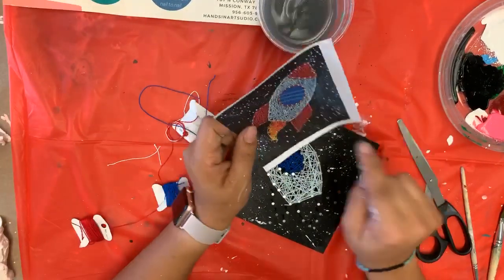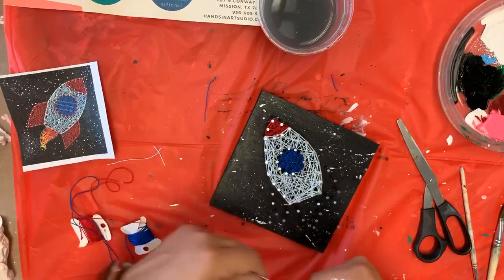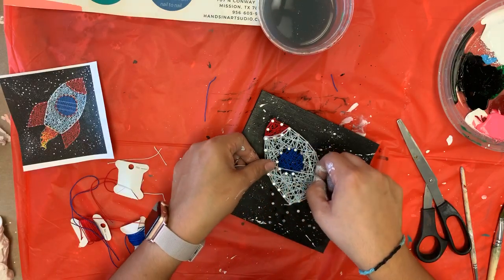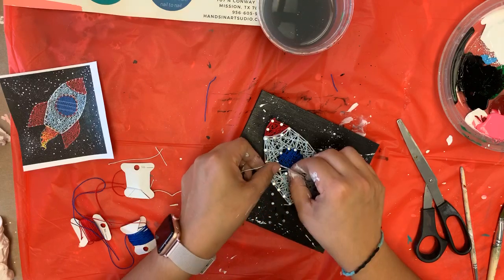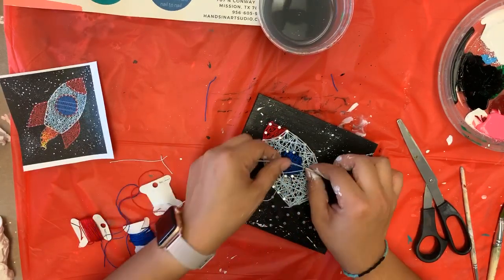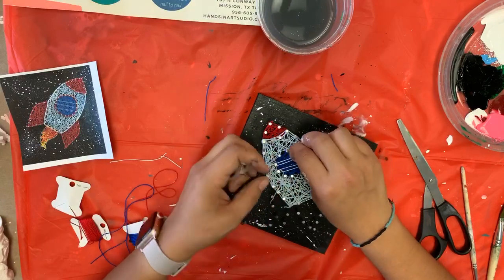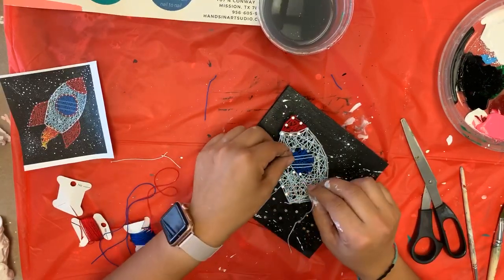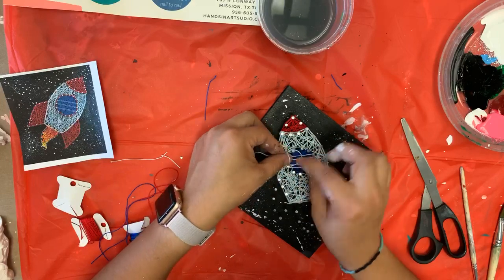So this one looks like a little glare, just like that. I'm gonna go ahead and do that with the rest of my string. Oops, I missed my nail. Okay, so I'm just gonna go around one way like this. Go to the next one. Go around like that. I think I could only do two with this particular one because it's so tiny, so I'll just do two. I'm gonna do my knot, finish that little part off.